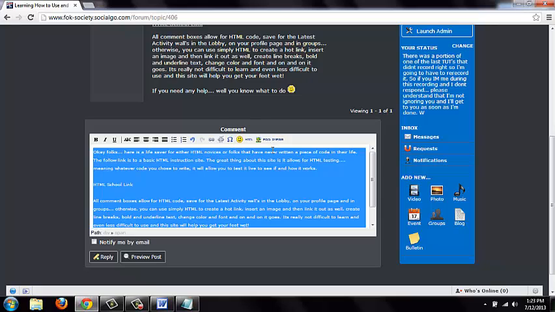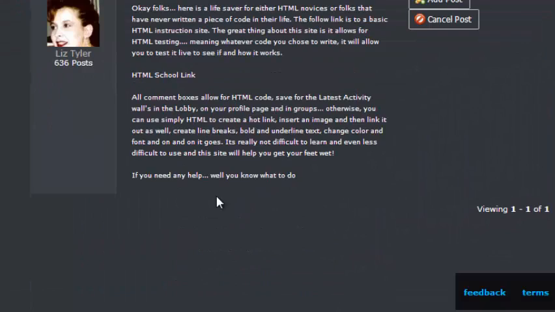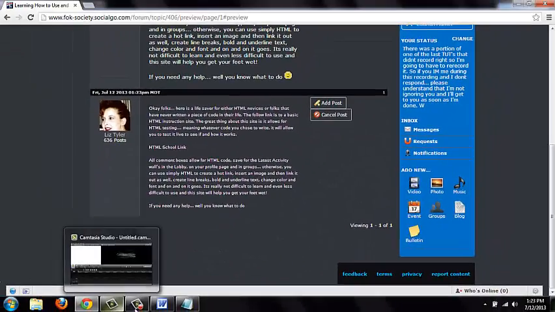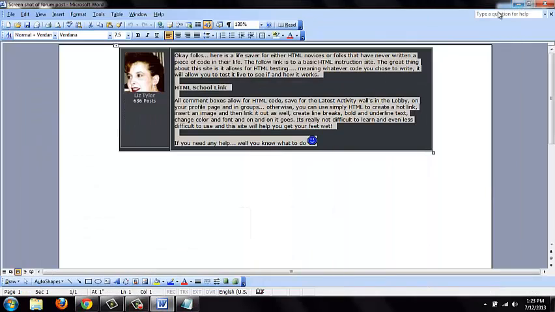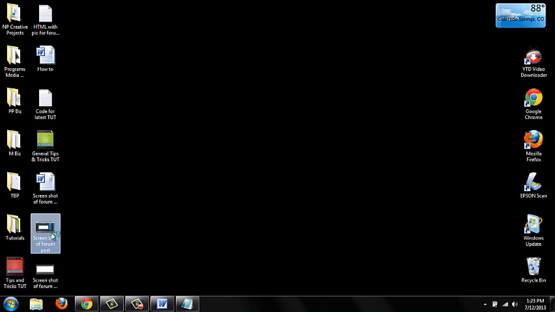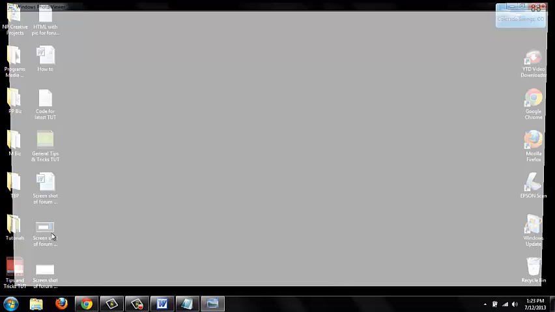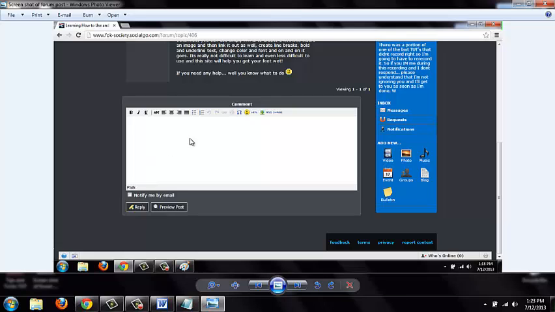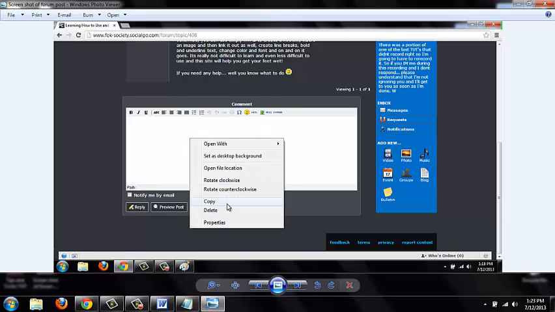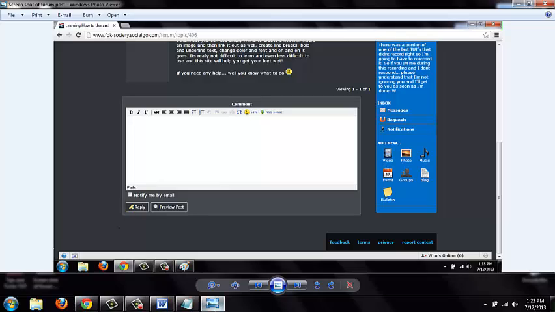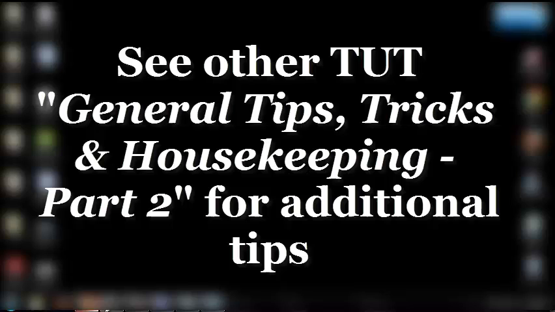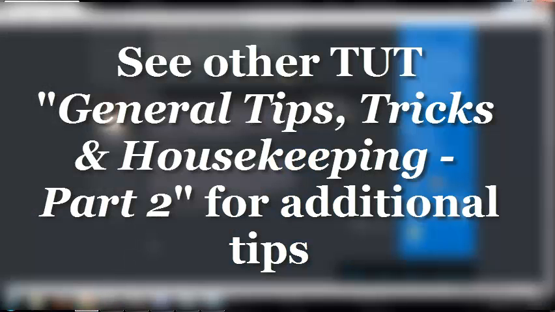Let's say, for instance, you want to preview post, and that's what it would look like. If you wanted to do that with your screenshot that you took in picture format, you wouldn't be able to do that. You would be able to right-click, copy, or Control-C to insert the entire image into your post, but you wouldn't be able to just copy the text. So that's a little helpful hint on how, later on down the road, if you want to save one of your forum posts and transfer it over, or comment or something that you want to add as a discussion, that's your little helpful tip.